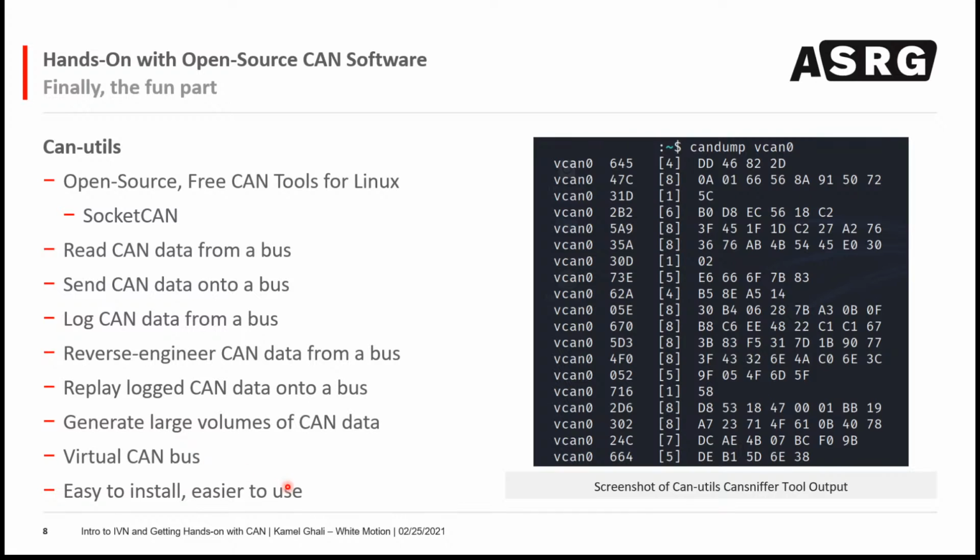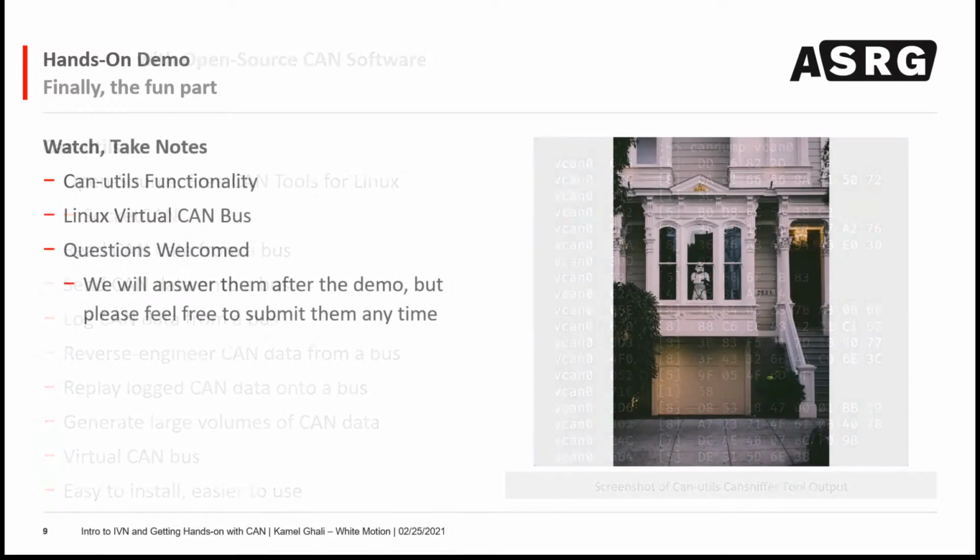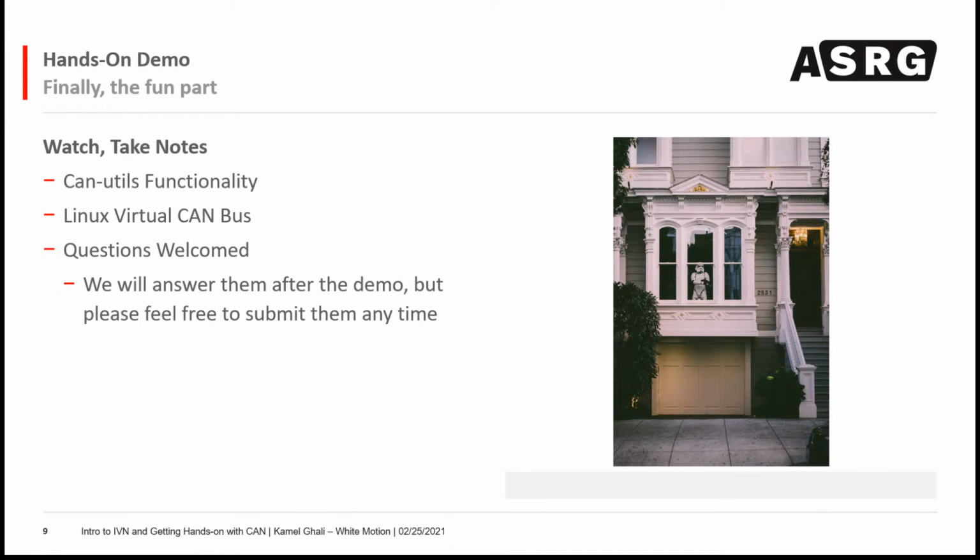And they're incredibly easy to install and even easier to use, which I will hopefully be showing you in the next couple of minutes. On Debian platforms, it's literally just run one command and you have access to this entire suite of software tools. There's no Git repository cloning and manually building and none of that.